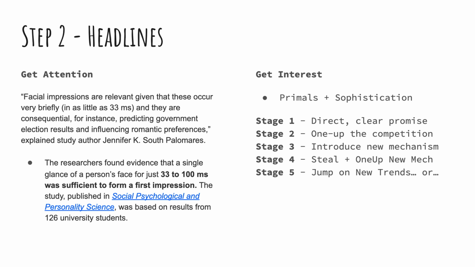And finally, at stage 5, if your competition has been so sophisticated and your audience has been so jaded that you come in at the level where everything is kind of blowing apart, then your role to grab attention and get interest is to jump on a new trend, meaning something newsworthy, some new discovery, some new interesting factoid or trend that's moving through the marketplace, or you split and go to a sub-niche of the marketplace. So regardless of what other industry you're in, there's usually a sub-niche within those industries or different types of target markets within those industries.